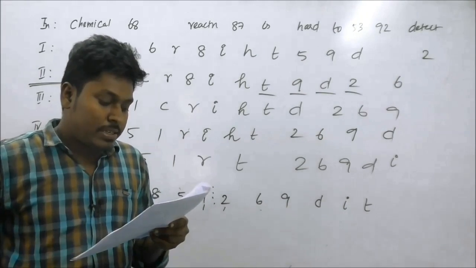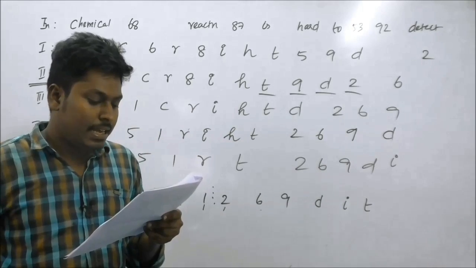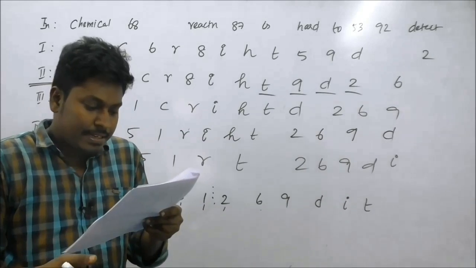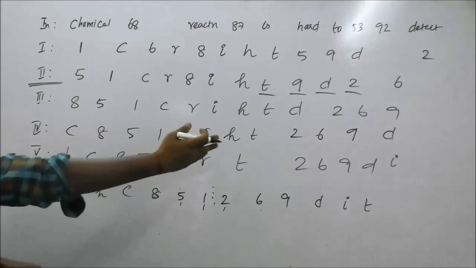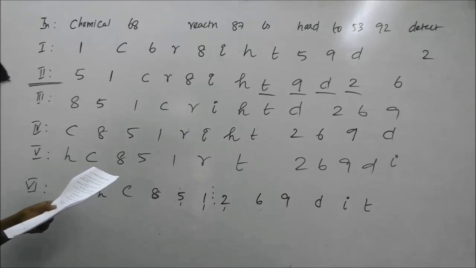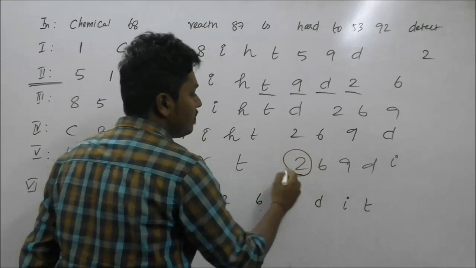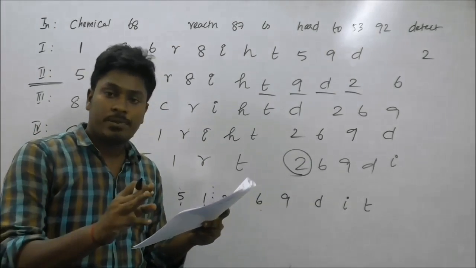Go for 18th question. Which words or numbers below would be 5th position from right hand side? They are asking numbers or a word 5th position from the right hand side in step number 5. Where is step number 5? Step number 5 is here. From the right position they are asking a 5th position, right? So from the right hand side 1, 2, 3, 4, 5. So option will be 2, right? So we can clearly say that 21 will be your answer. That is option number 2.